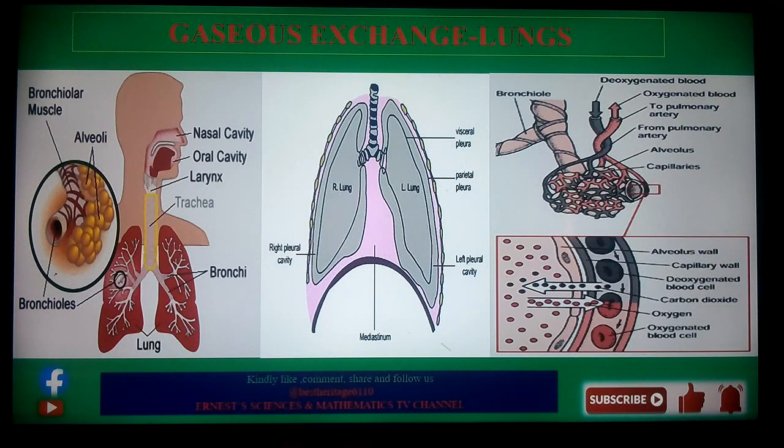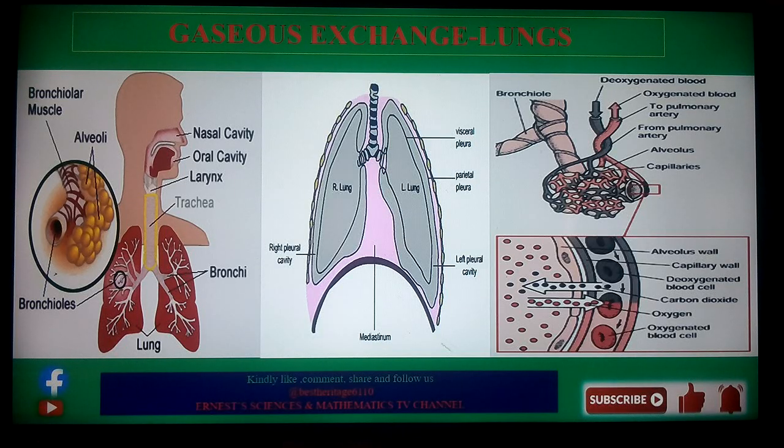So in this discussion, we're going to look at the basic plan of the lungs. And of course, we're also going to look at some of the basic adaptive features in detail, which will assist us in understanding the basic concept or mechanism of gaseous exchange in man. I've already discussed in some of our videos the collaborative way in which different parts of the body work.